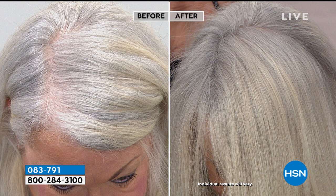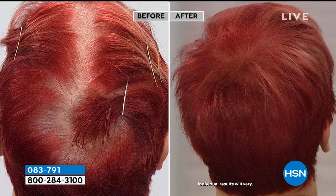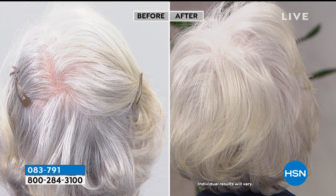What I actually found is that I'm doing a lot of video conferencing and being on air right now, and somehow the light always seems to catch the grays or the little thinning area. I mean, it's impossible. I'm supposed to be home, comfortable, and now all I see is my grays. That's why I filled in all my hair here on both sides, because otherwise you'd see nice silver shine all through your screen. Well, even if you're like the before and after we're looking at right now, and you are all gray, all in that silver, sometimes when you get down into the roots, it has a different texture, a different color. So this would even give that revived feeling.